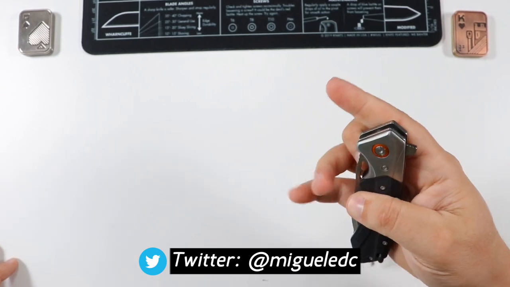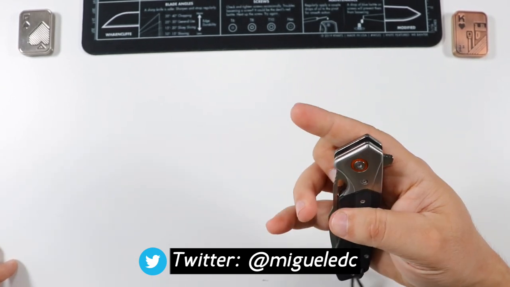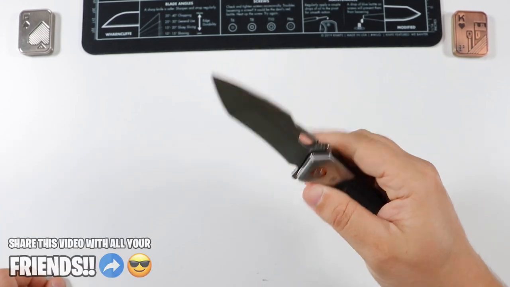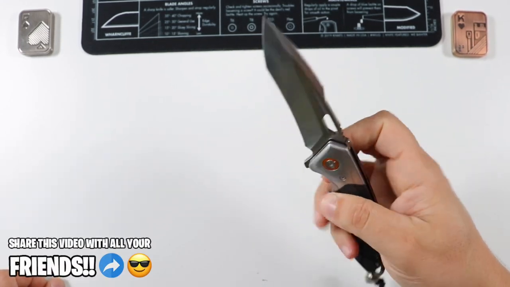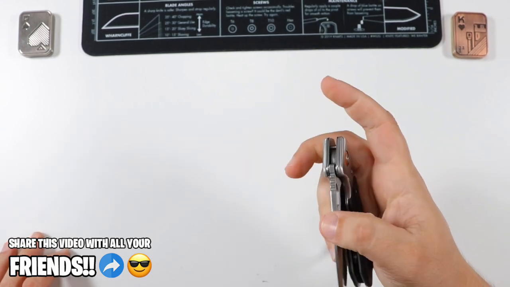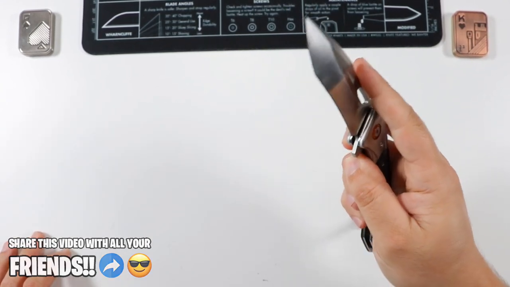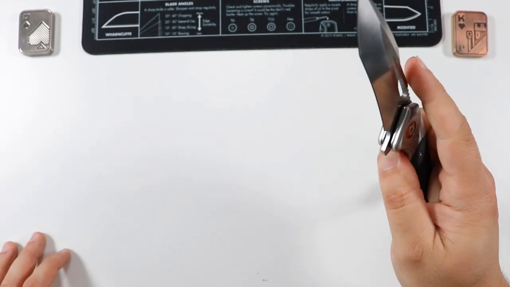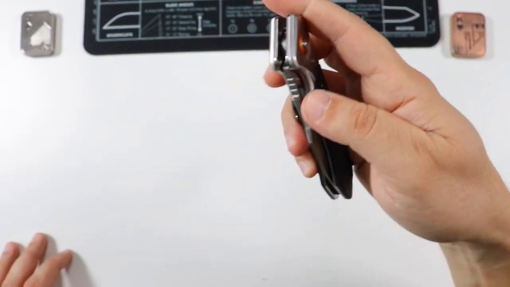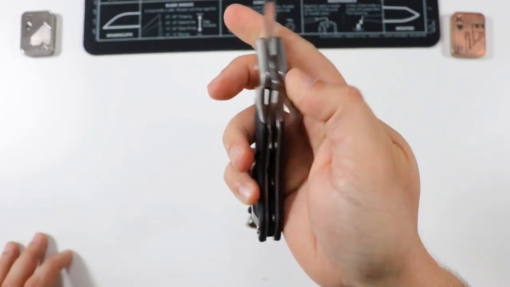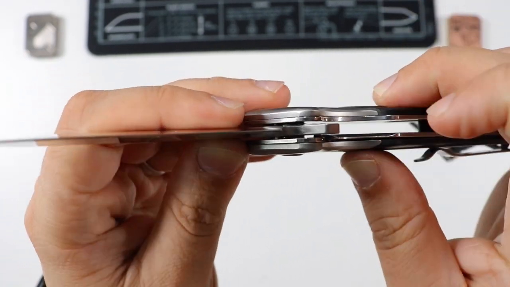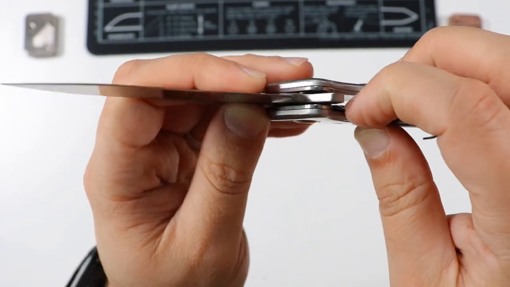I do see a thumb hole right here. Hopefully you can reverse flick it. Bam, look at that. Reverse flick. Of course, it's got to be a fail in there somewhere. There it is. One more time. A couple of times here for fair measure. This guy is brand spanking new, so I can see it might need a little bit of breaking in. It just requires some strength to pull it off. Can you do it with your thumb on this end? Sure can. You can open it with your thumb right here, just like that. Liner lock. It's actually pretty quiet when it locks in place. Very quiet there on the lock.